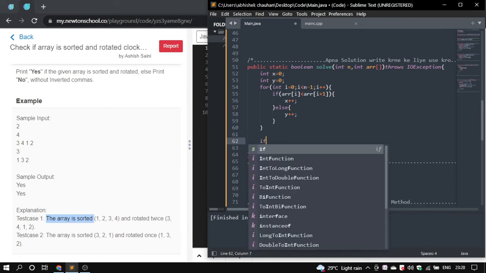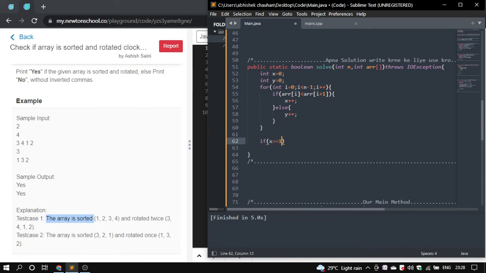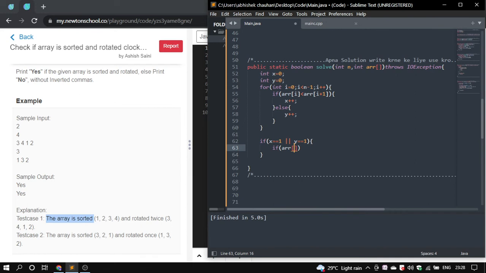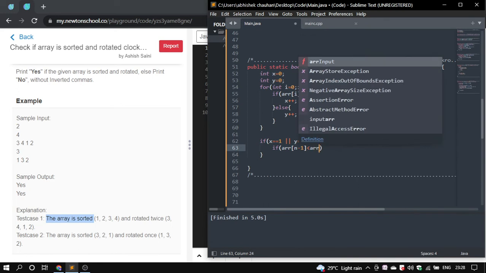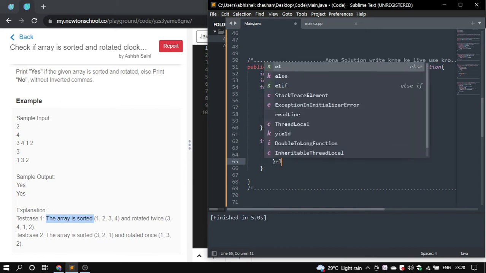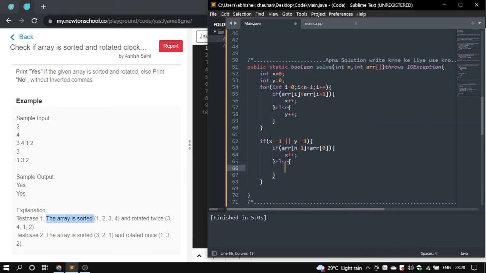After the for loop, I check if x equal 1 or y equal 1, then I check array of n minus 1 and array of 0, and increment x, else increment y.